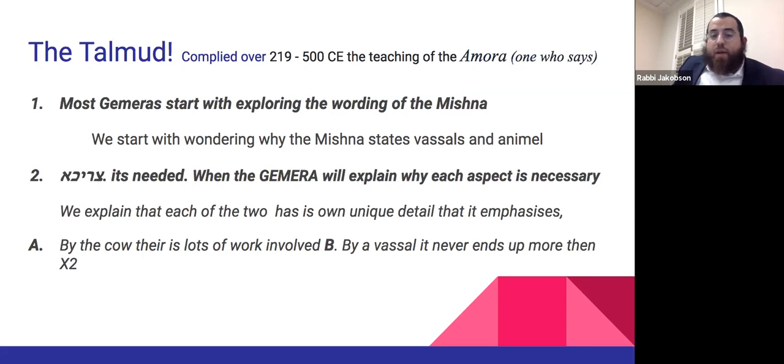In our piece of Talmud, what we ended up explaining is that if the Mishnah would have said either vessel or animal without mentioning the other one, we would not know that the law applies to the other one. That is because if the Mishnah would only say that the watchman gets the double in a case of a cow, I would think it is only because there's lots of work involved. As we mentioned, when I'm watching something for you, I have to also take responsibility for it. I have to take some level of care for it.